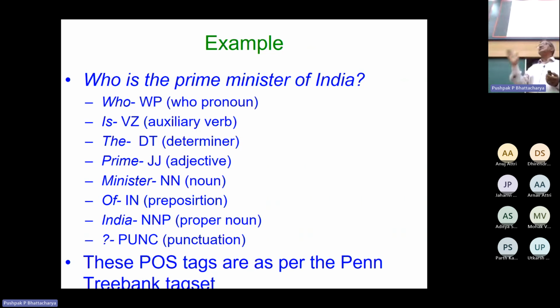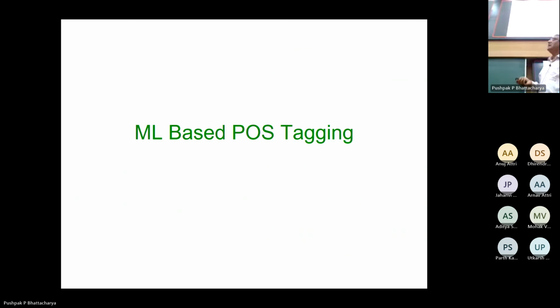So you have these labels, and for every position, for every word, you will have to choose that label. The reason it is difficult is that for every word, multiple parts of speech are possible. You have to choose one amongst the many possibilities. Okay, so this is the input-output scenario.